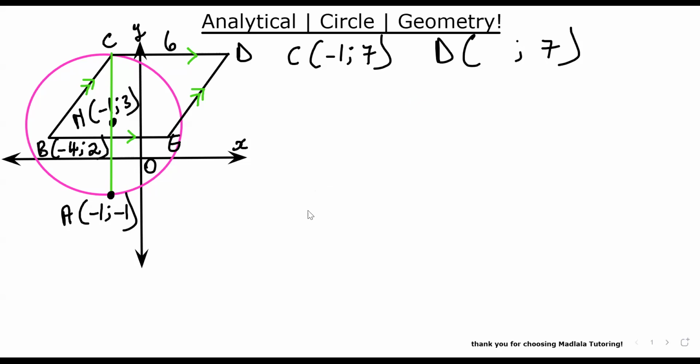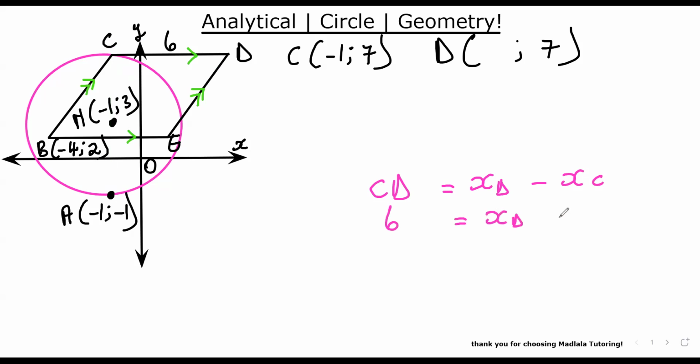Well, it's very easy. Here we are given the length of CD. And if we had to calculate the length of CD manually, we'd simply take the bigger x value minus the smaller x value. Remember that when finding a vertical length, we focus on y values, right? Similarly, when finding a horizontal length, we only focus on x values, right? But we know that the length of CD is 6.